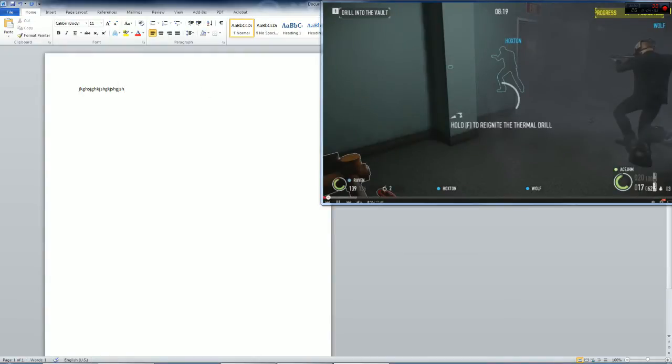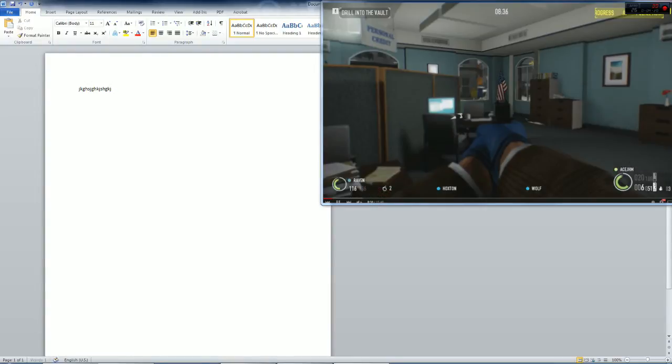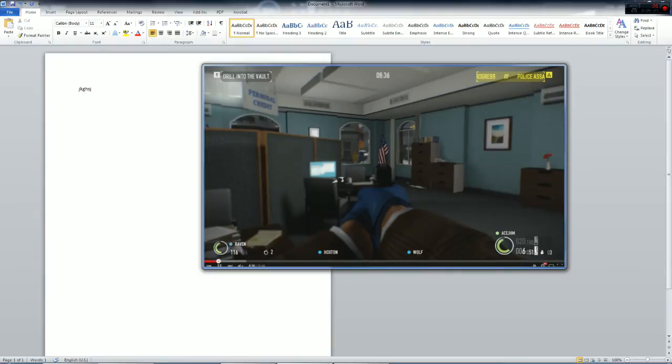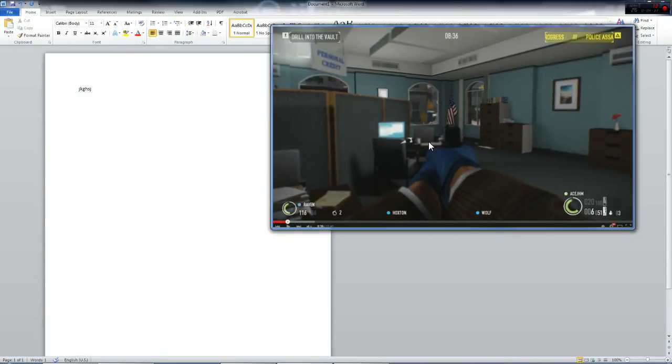Whoops. It's not sure what it's doing, but anyway. And the video can sit there and play, regardless of what I'm doing in Microsoft Word, right? So that has, and the video's not doing what it's supposed to be doing. It's buffering and doing weird things. So apologize for that. Technical difficulties.